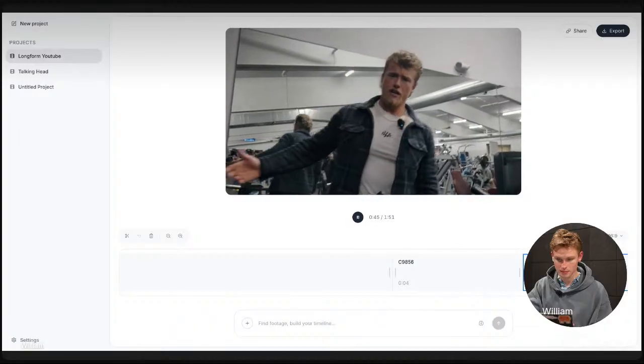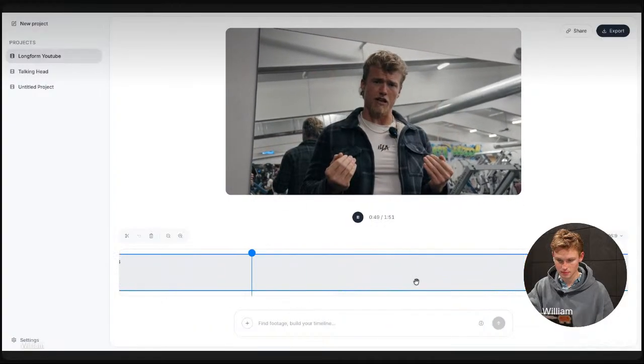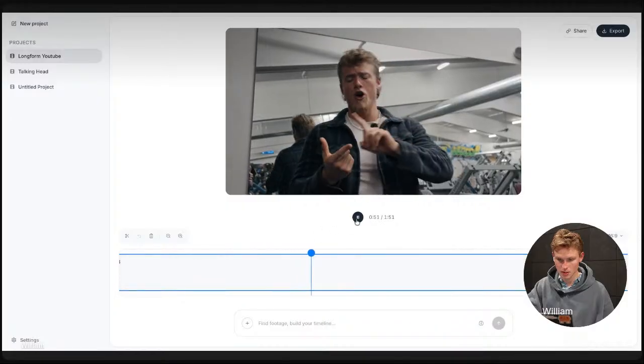All right, Togi and I, we're hitting a full body workout today because he's trying to minimalize the amount of training he's doing. So as you can see, it's cutting everything perfectly. It's forming a story. And again, this was time we did not have to spend at all.